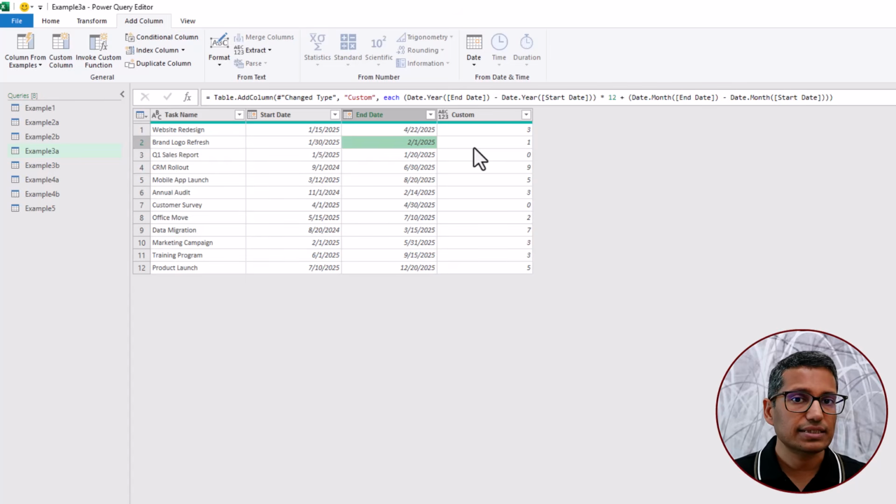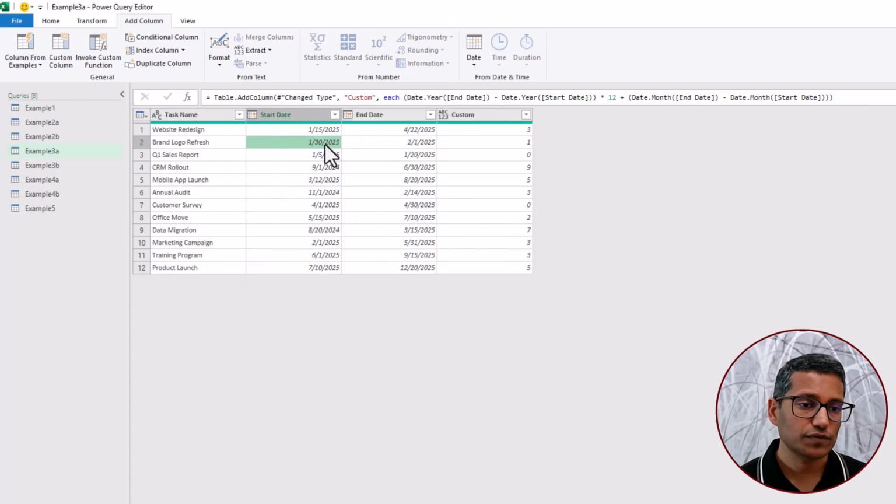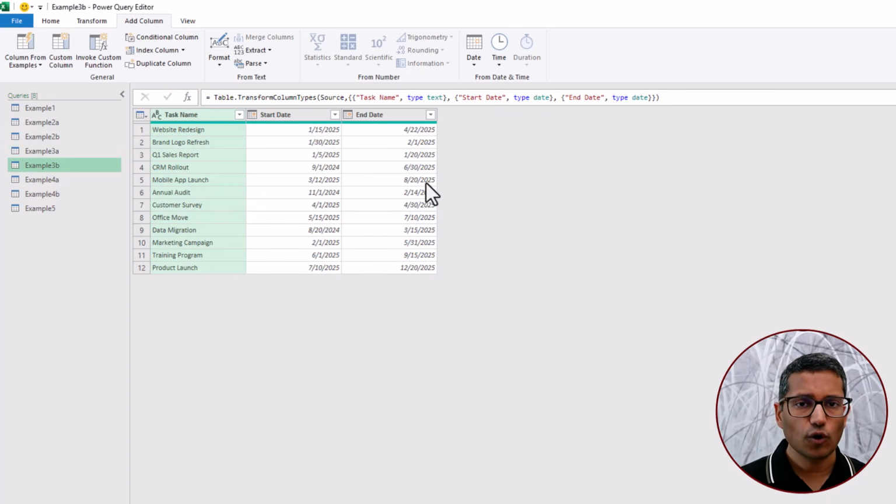Now, in many cases, this is exactly what you want, but in many cases, you may not want this. You may want to only get the month number if the month has completed. For example, if 30 days have completed because we started in January, or if it is a 31 days month, then you want 31 days to complete. So in that case, we can use a separate formula. It is going to be a slightly longer formula because there's more logic to it.